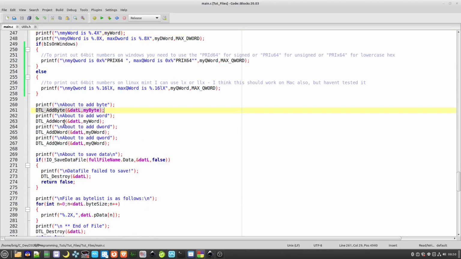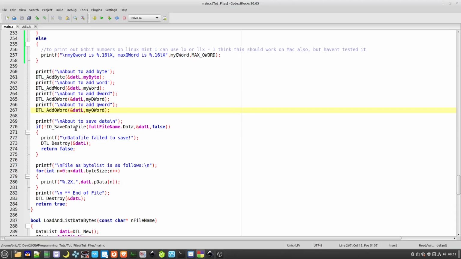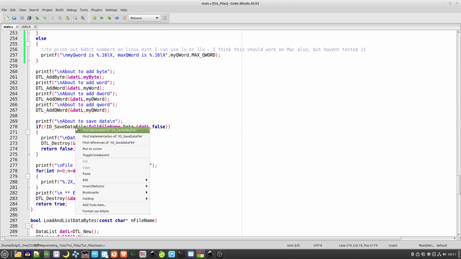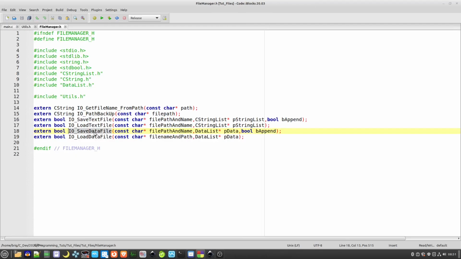So here we add our byte, word, D word and Q word to our data list, and then we pass that to the save data file. So let's jump in here.